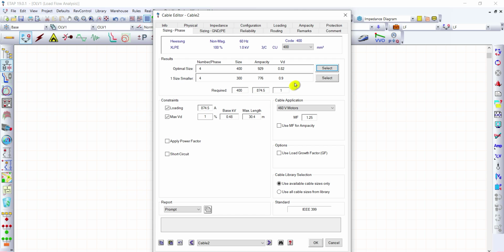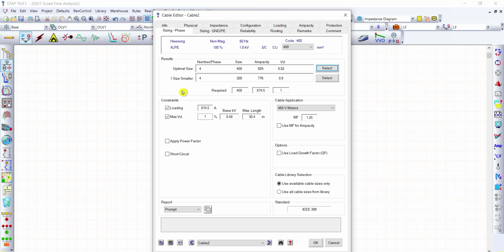Here ETAP has recommended the first option. The first option is to provide four numbers per phase, 400 mm square size, which is rated at 929 ampere.